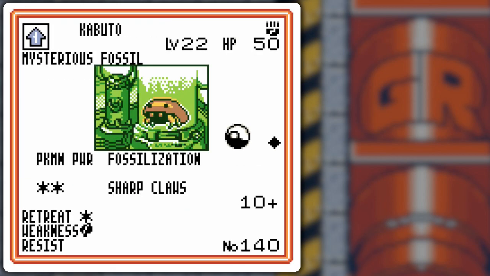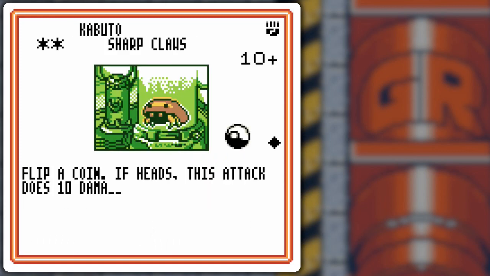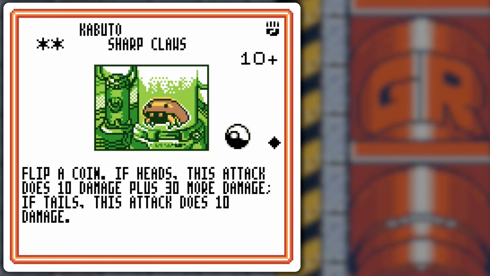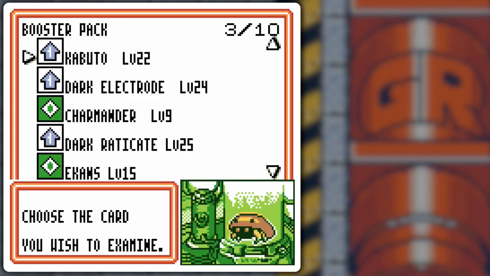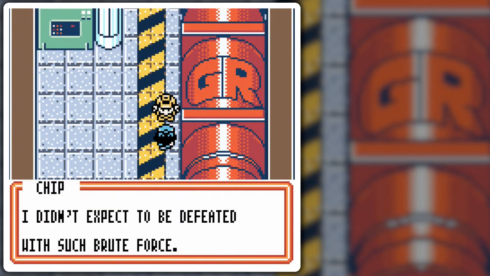I'm gonna go through these critters really quick. Oh, fossilization. If heads, take all evolution cards attached to one of your Pokemon in play and put them into your hand. Why would you want to do that? Well, just think, if your Pokemon is about to be knocked out, you could plop them into your hand and then it wouldn't count as a knockout because the Mysterious Fossil doesn't count as a prize card. And then Sharp Claws. It's heads, 10 plus 30 potentially for this Extended Series Kabuto. And that is about it. It's also got 50 HP, so it's kind of a unique Kabuto to utilize. Okay. I can actually use that Abra in the other deck, too.